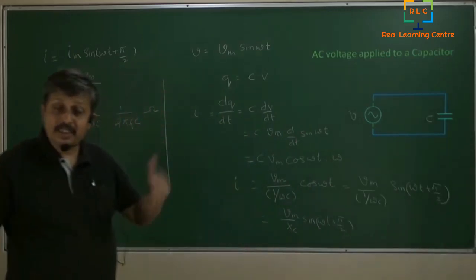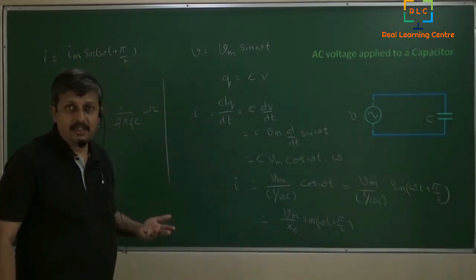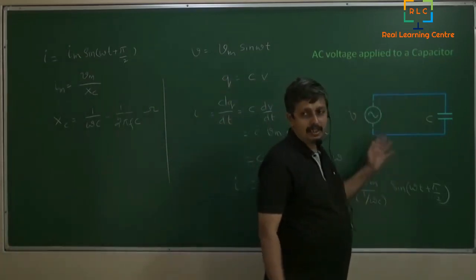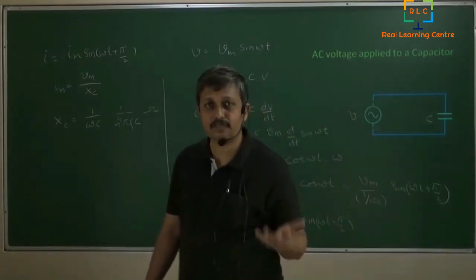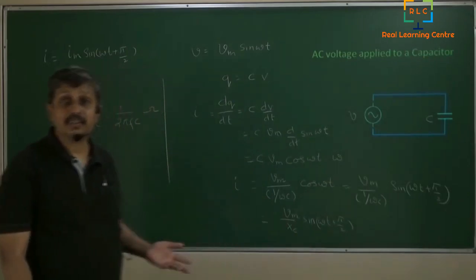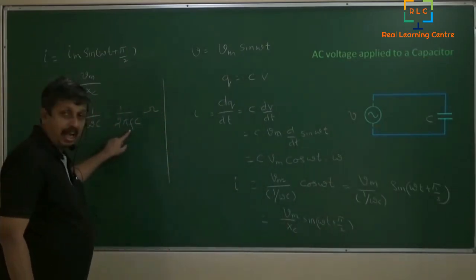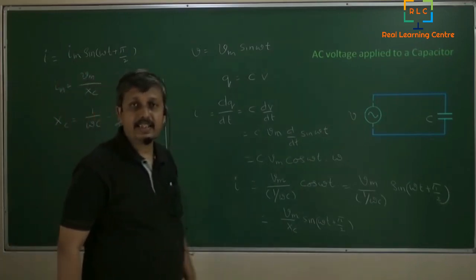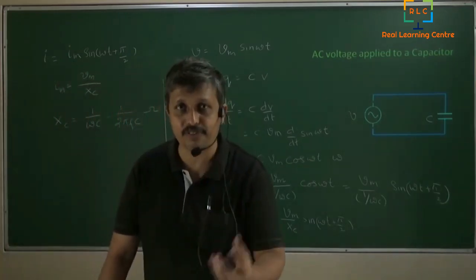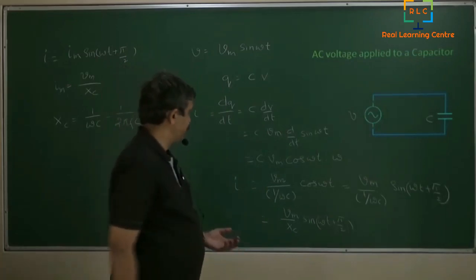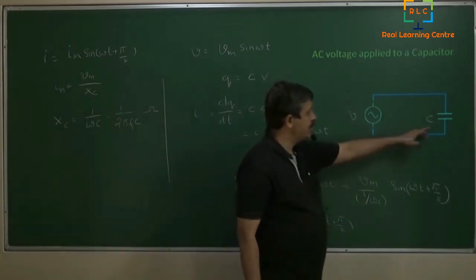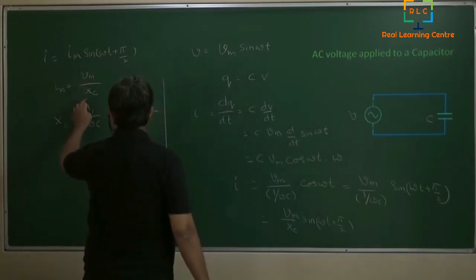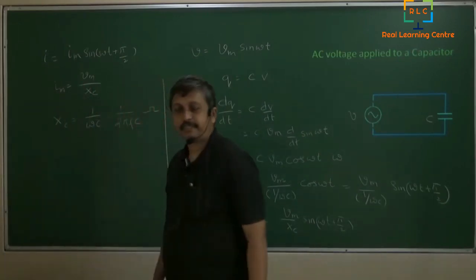Whereas if you keep on increasing the frequency, it becomes easier and easier, in the sense that it charges faster and faster and discharges faster and faster, and it will give a lot of current. So the higher the f, the lower the Xc. The reactance is nothing but what it opposes. When Xc is lower, naturally the current, which is Vm by Xc, will be higher.